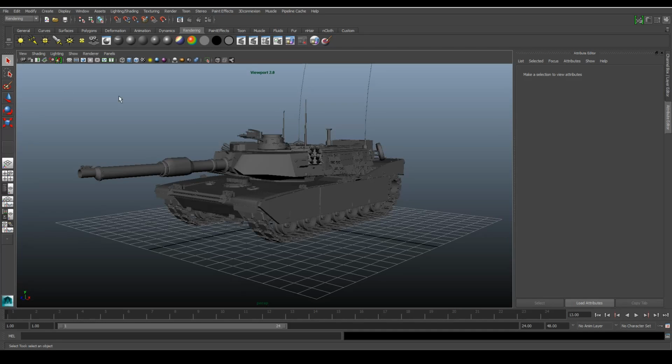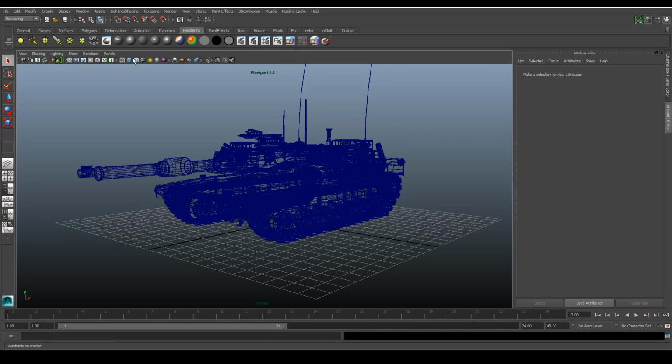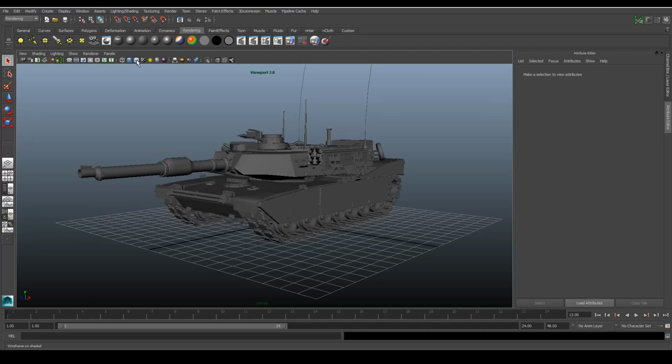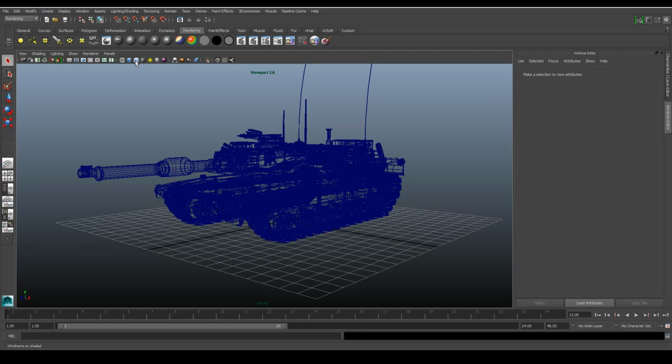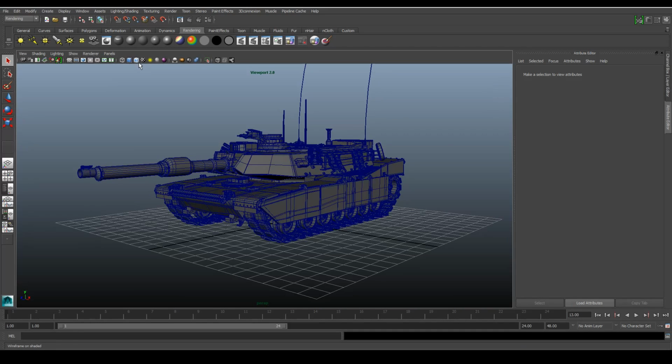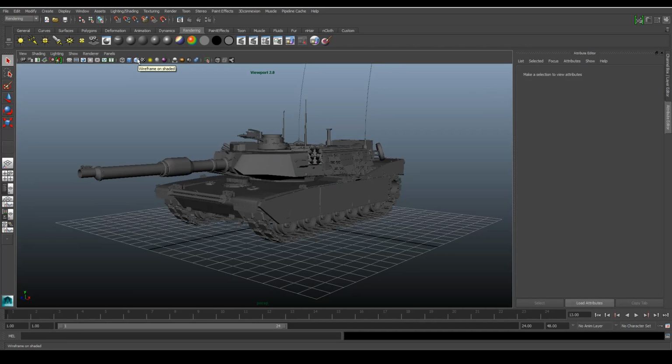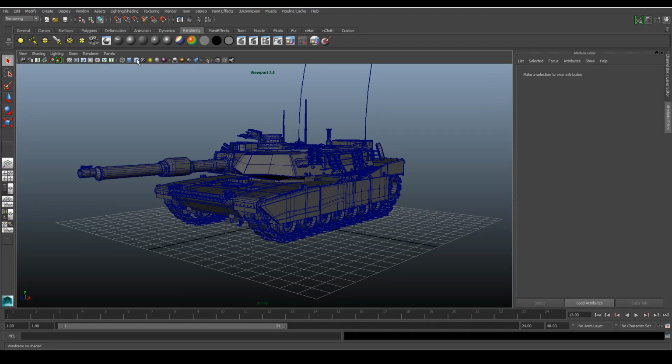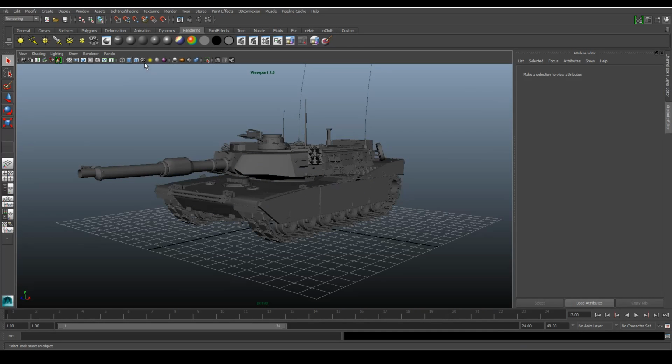Alright, so starting back from our perspective viewport, in here you have your different viewport controls. These are some of the things like your camera options and your rendering options in the viewport. Some of the good tools that I like to remember are the shading tools, and these allow you different forms of shading however you want to view your model. Most of the time I'm just viewing it like this, unless I need to see how everything's flowing edgewise, but 90% of the time I'll leave it that way.